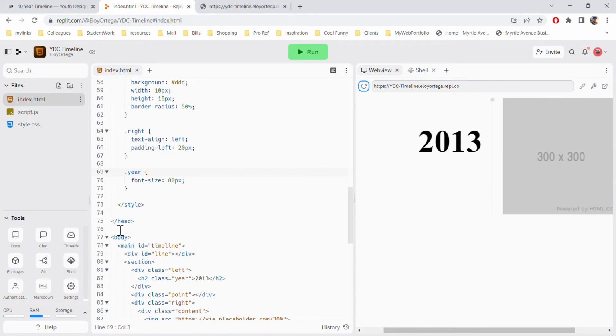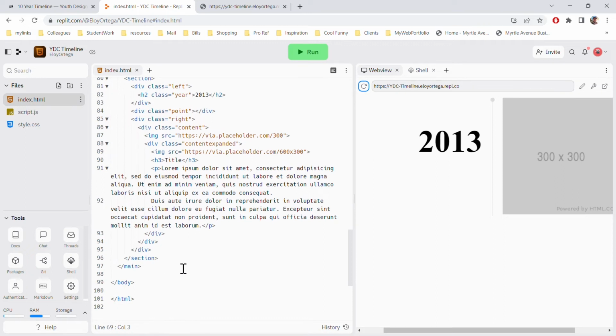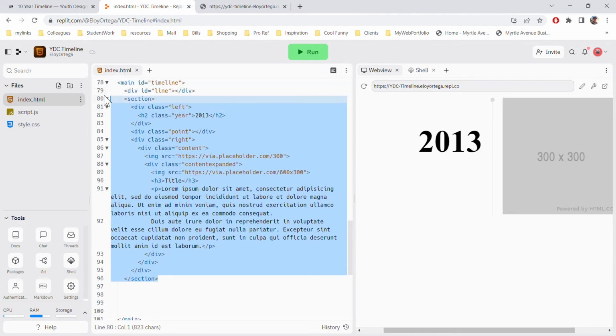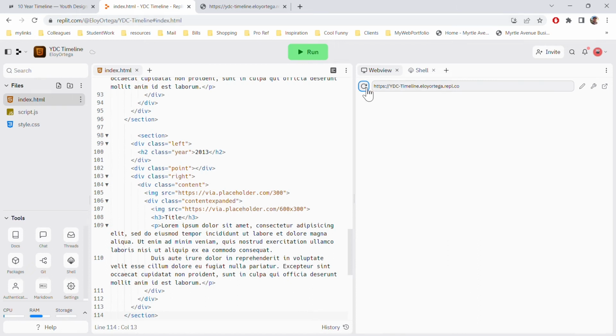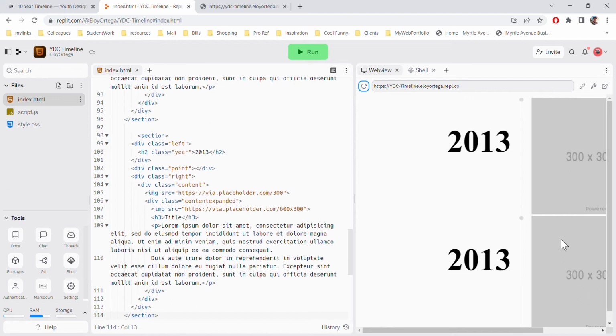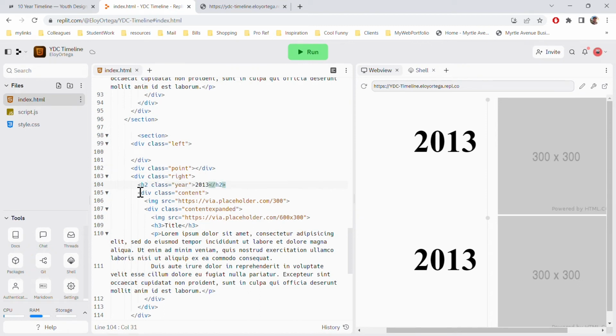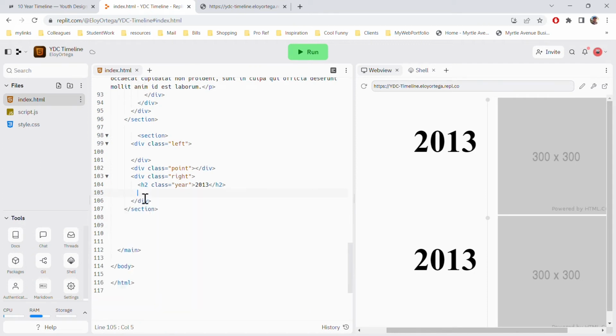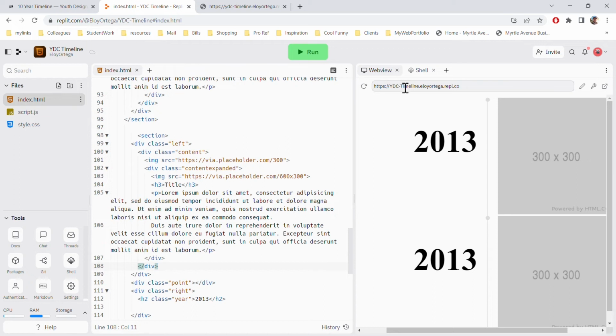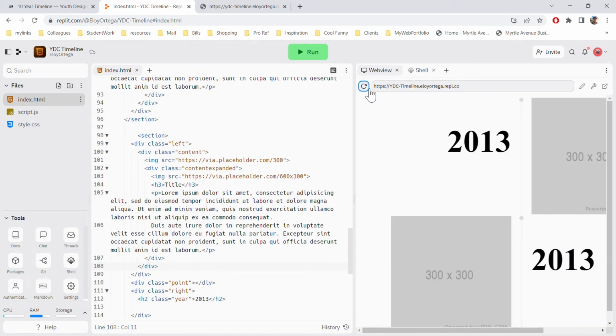So now that I'm happy with this, let's go and add in a couple of other sections. When I was doing this earlier and building this out manually, I just took this section code, copied it, pasted it, and then refreshed, and what I saw was another row with another point. And then what I was doing was switching this stuff around. So I was taking the year out of left, putting it into right, and then cutting all this content over here from right and putting it into left, like that. And that's what's going to give me my Z pattern.